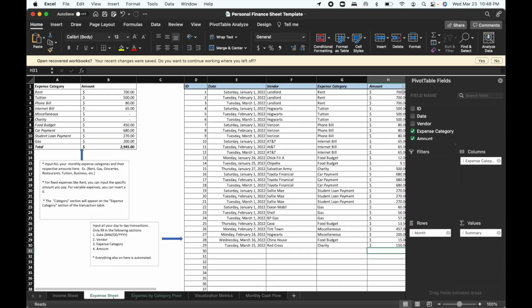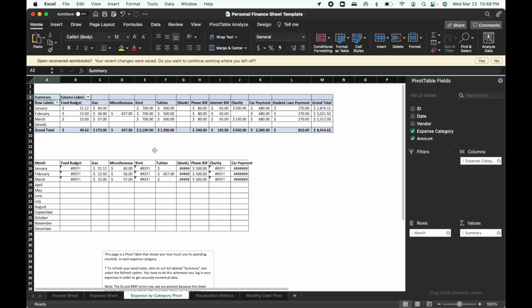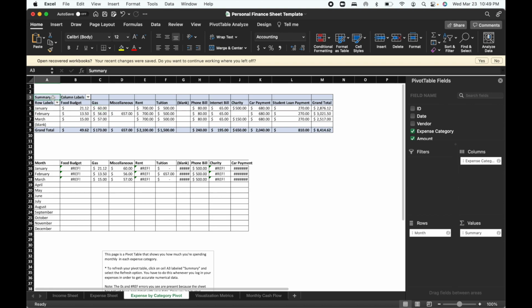So what it does is it takes all the data here and then just throws it back at you in more simplified terms, to give you data that helps you look through and actually visualize how much you're spending. Because a lot of times we waste a lot of money because we don't know where the money is going in terms of expenses, right?